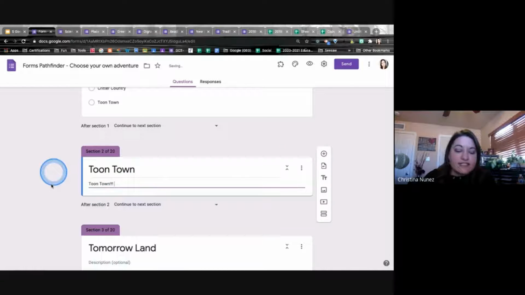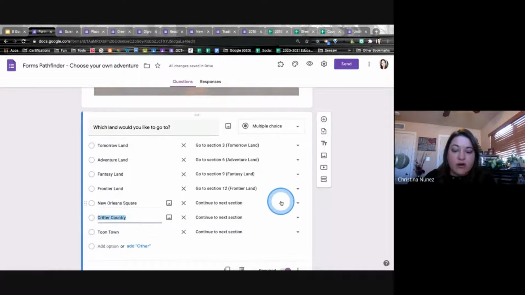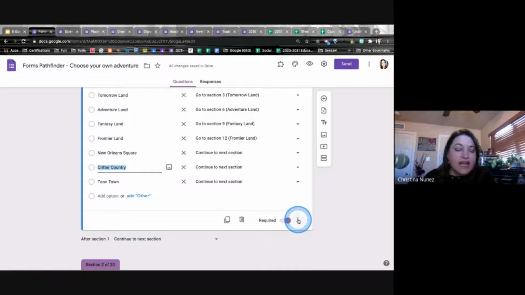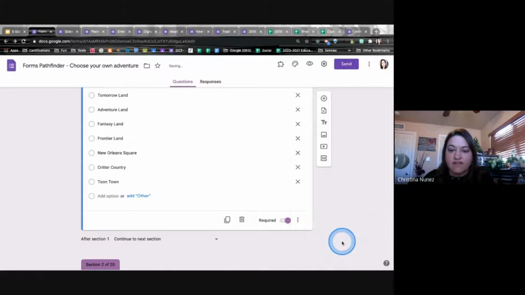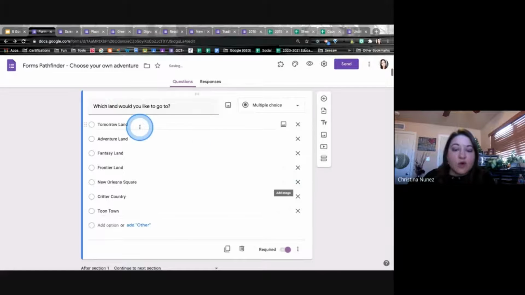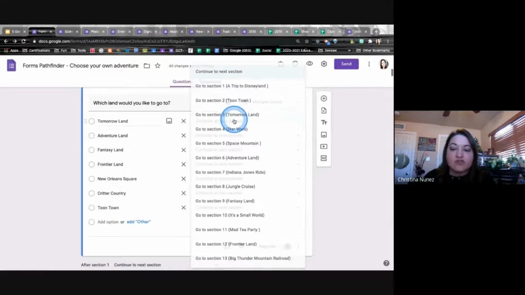Okay, now I have this section, right? Up here on that question that I want to branch out, there are 3 dots in this bottom right corner. This is where all the magic happens, okay? You go to these 3 dots and you choose go to section based on answer. So I'm going to, at the risk of stressing myself out, turn it off. So I just killed it. This is what it normally looks like when you do multiple choice. It's just blank, right? If I go here and select go to section based on answer, it's going to pop these open and it'll have a drop down for every section I've created.